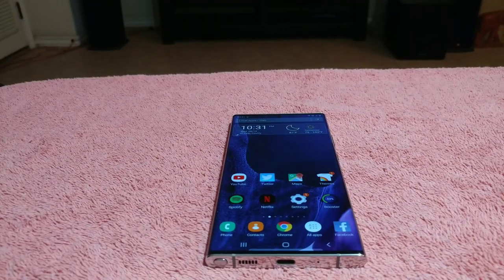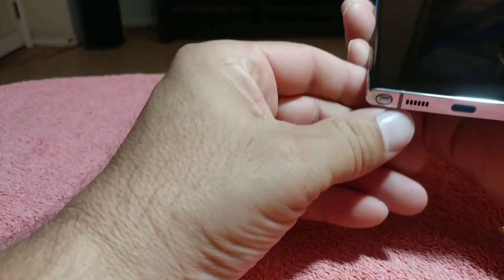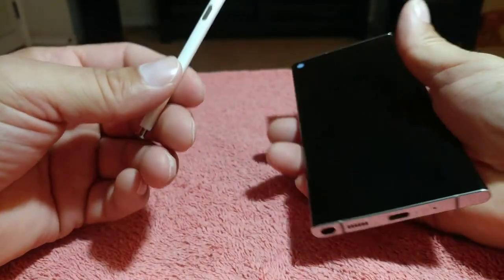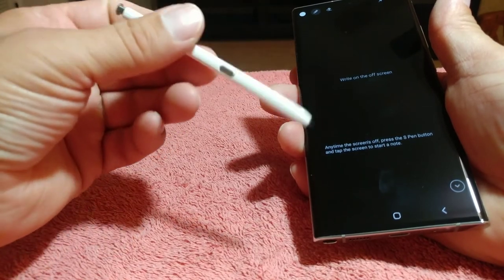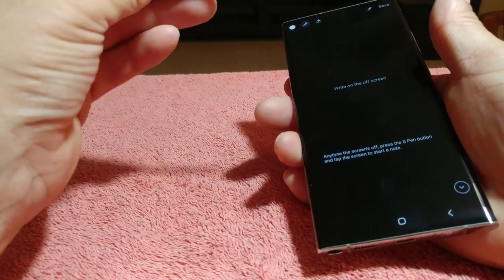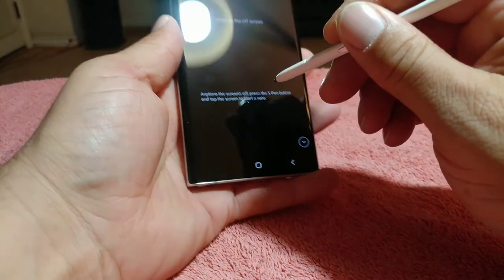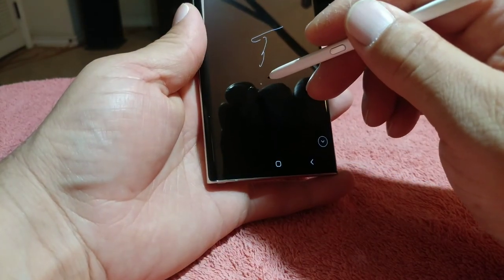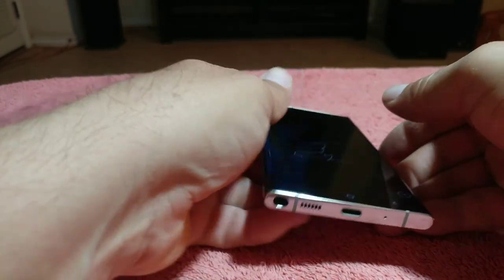Okay, I got all my information into the phone and it's ready to go. Now, last but not least, the S Pen. Let me take that out real fast. And there it is. The white S Pen. Does a lot of stuff. Can take pictures with it. Press the button, it activates the camera. So, let me see. I'm right-handed, so let's see. Can you write anything right there? Oh, wow. Makes that noise too, like if you're actually writing. Perfect.